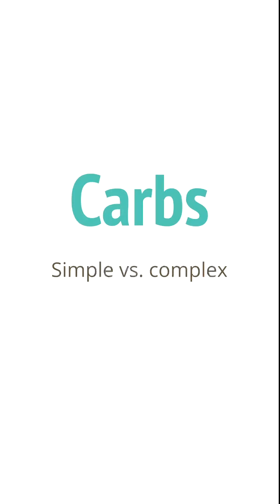Okay, complex carbs are usually found, for example, in brown or black rice, legumes, beans, lentils, chickpeas, quinoa, oatmeal, all of those that are less processed. They're going to be better for your glucose levels. So again, instead of providing a huge sugar spike like simple carbs, they're going to provide a steadier glucose release. Okay, so the first thing is that whenever you need to include carbs, you don't need to include them, but whenever you do, just make sure that you go complex over simple.